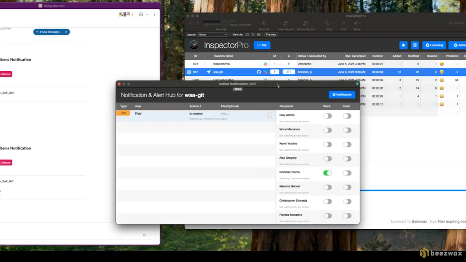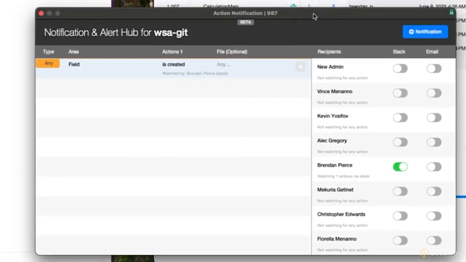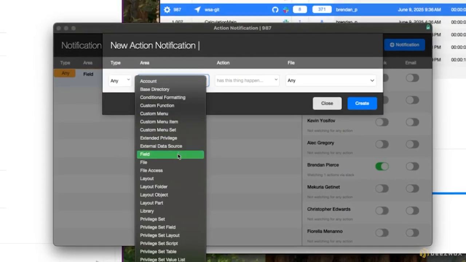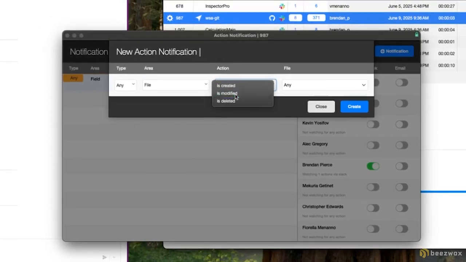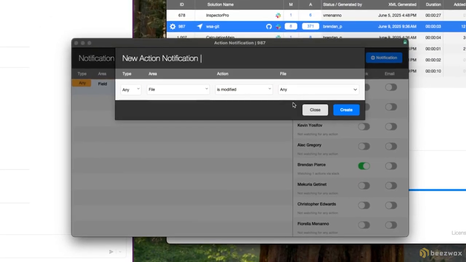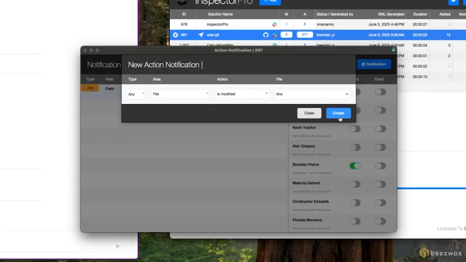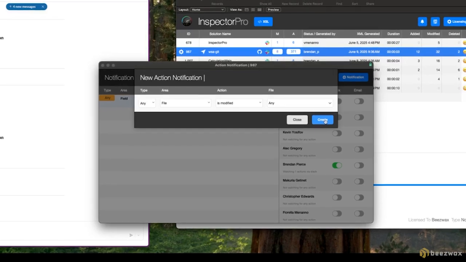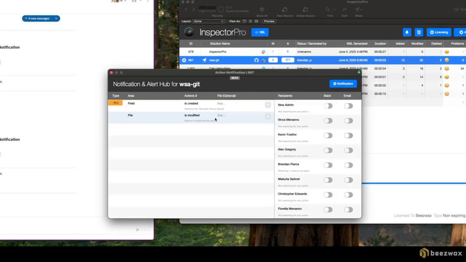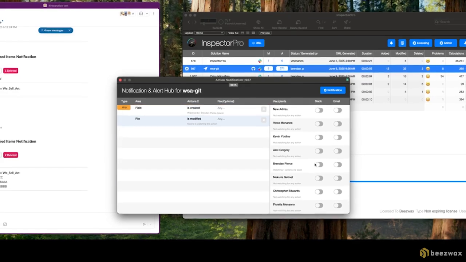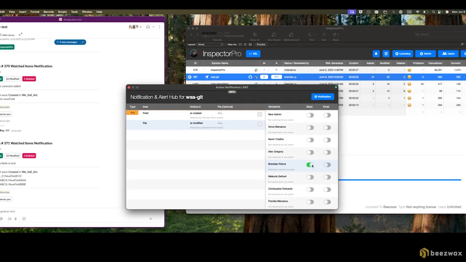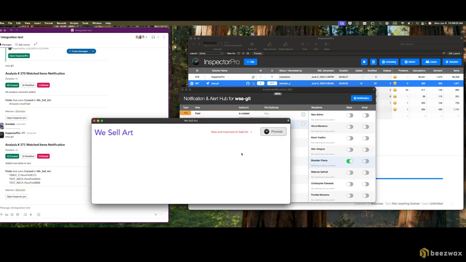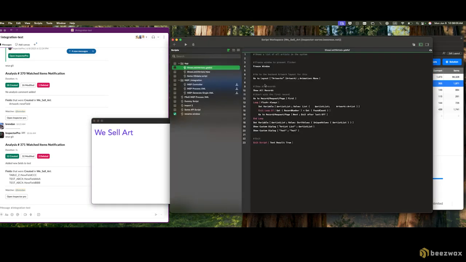We also added the ability to monitor a file. So for example, if you have this on a production system and maybe the client or someone has full access to the production system, you can set up a schedule to run Inspector once a day. And you can say if anything changes in the file, on any file, send me a Slack notification. Therefore, if anybody adds a script, makes a layout modification, adds a value list or whatever, you'll get notified that the production file has been changed.